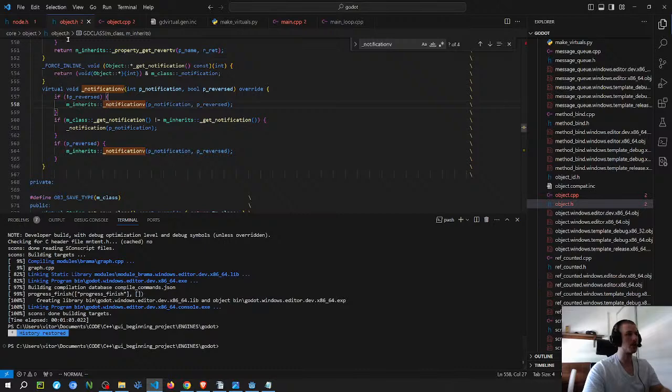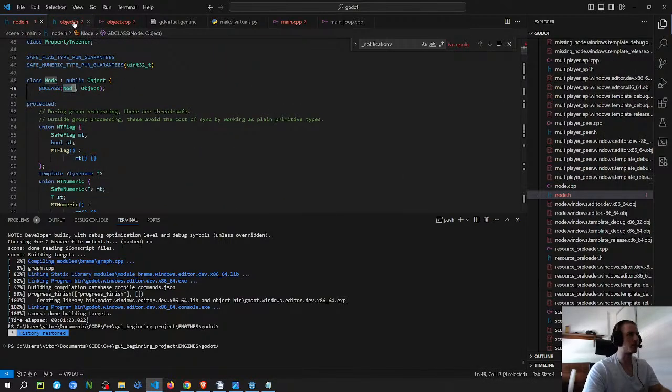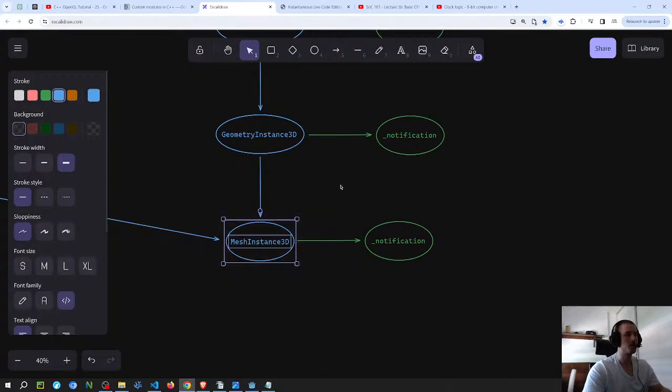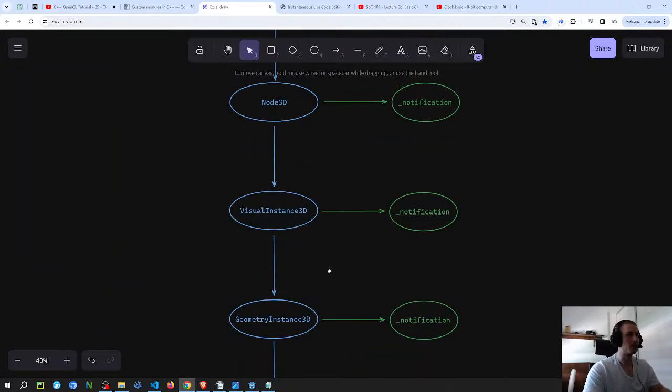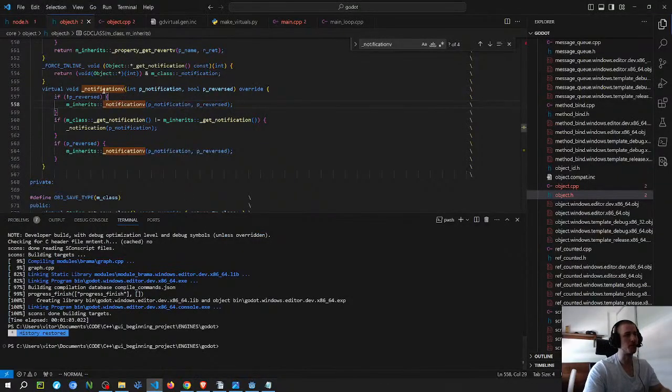So what's going to happen is, let's say you have, as far as I understand now, but I might be wrong about which one is which. But basically, let's say this one is going to be false, so here it's going to be true, which means it's going to call for the parents. So in this case, let's say it's node, or let's say it's MeshInstance3D. So what would happen is that it would call from here, and then it would go to the parent, which is this one, and it would traverse recursively, because each one is going to have the same p_reversed, and it's going to call the same function, which is the notification function for each one.